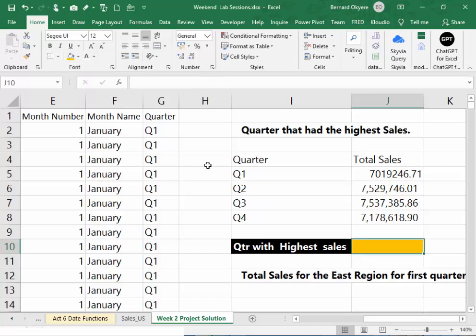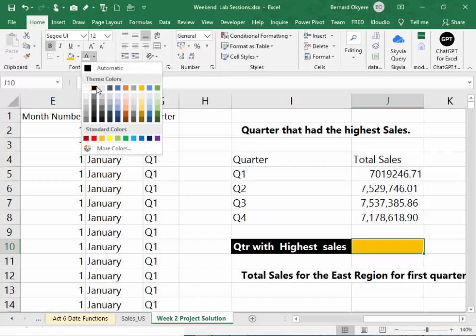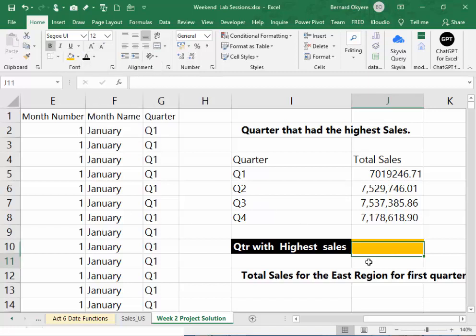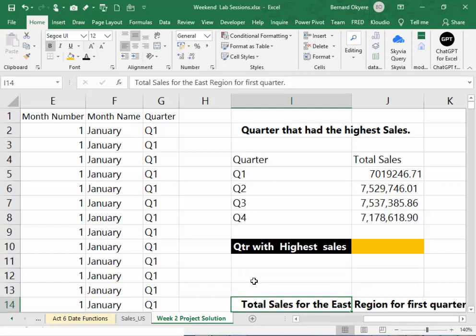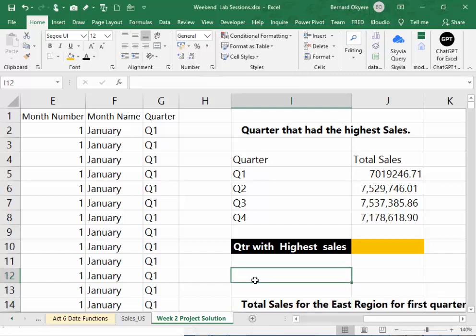Yellow and the font to be black. Black is the default. Okay. All right. So do this one down so it's different. The answer is different from the data. All right. So I believe you are done with that.